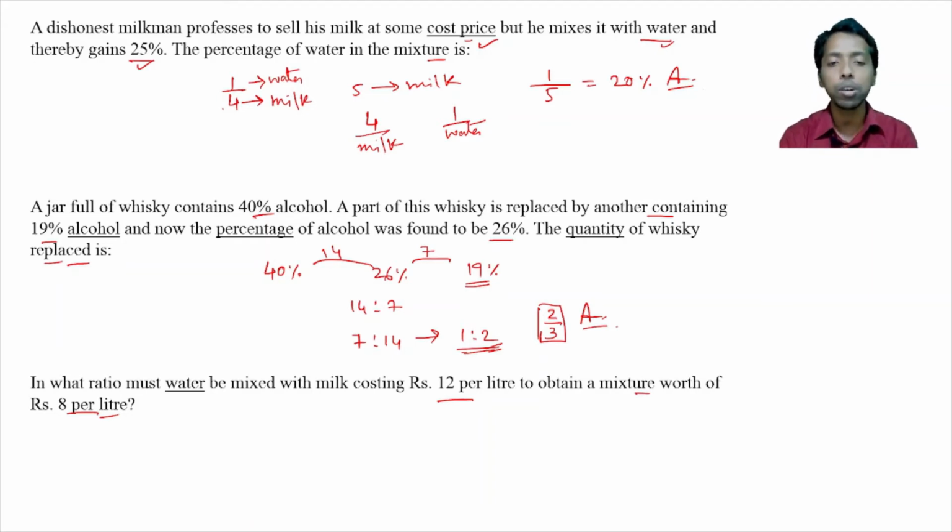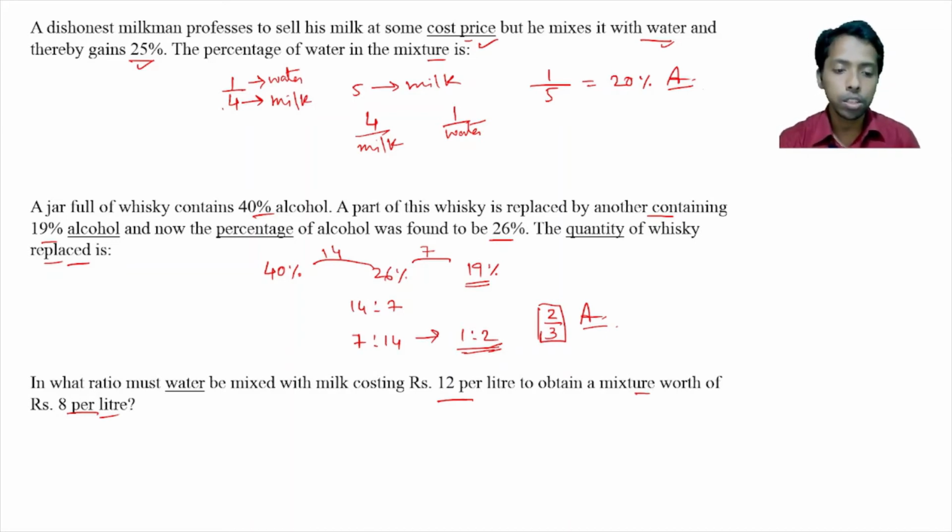The meaning of the question is like this: if 12 liters earlier is selling at 12 rupees per liter, then for ease of understanding the concept, I am saying 12 liters of milk is selling at 12 rupees per liter. Now it says that the similar quantity is getting sold, and the price becomes 8 rupees per liter. Obviously there are some impurities. The impurity here is water, which is freely available. You have to consider that water is freely available unless otherwise mentioned.